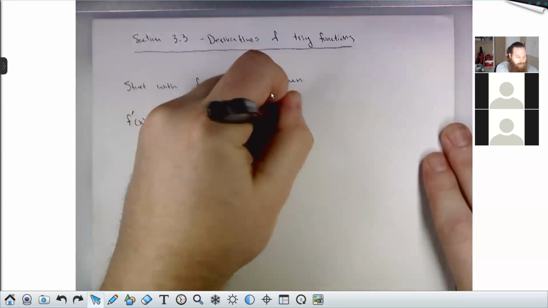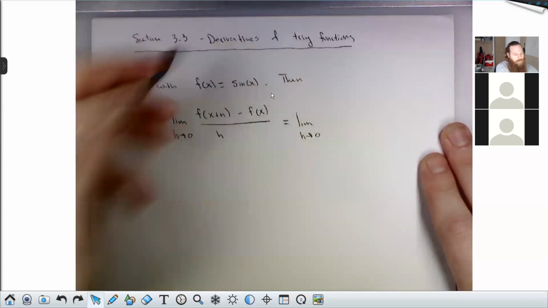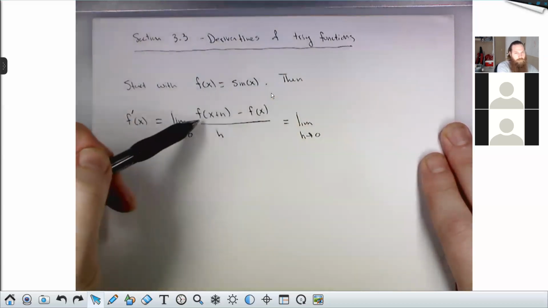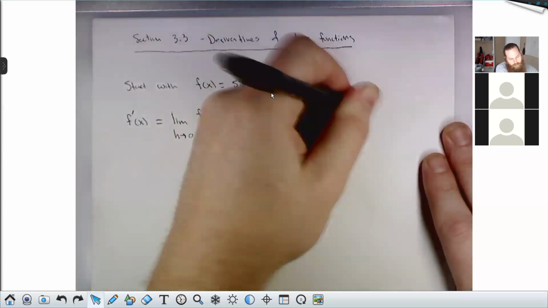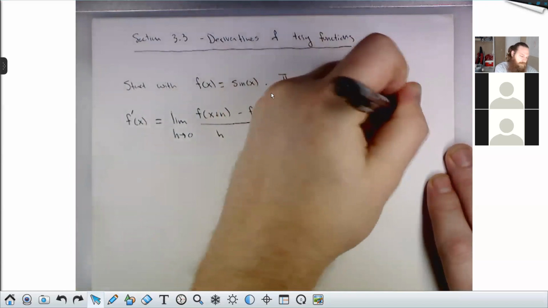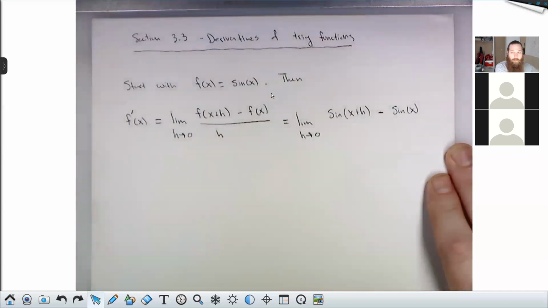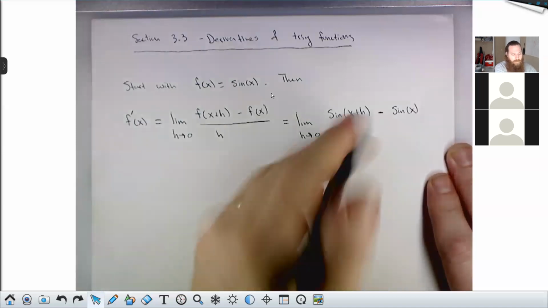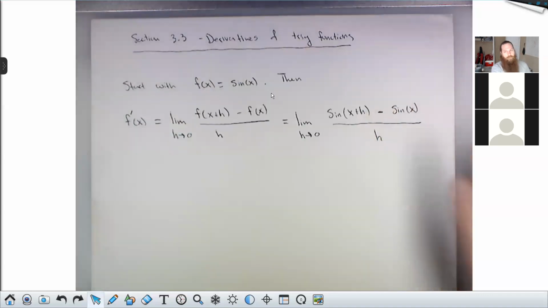And I plug in for the sine function, right? What is f of x plus h? What is f of x? Well, if f of x is sine x, then f of x plus h is the sine of x plus h, like this, right? And f of x is the sine of x. And although we might hope that this simplifies in some nice obvious way, you remember from your trig class that it doesn't. There's a fairly complicated identity for expanding things like sine of a plus b. And it's precisely that identity we're going to have to use.